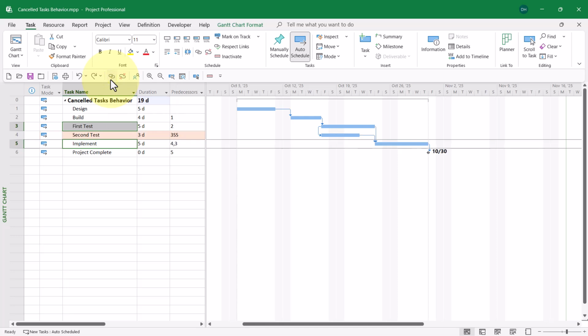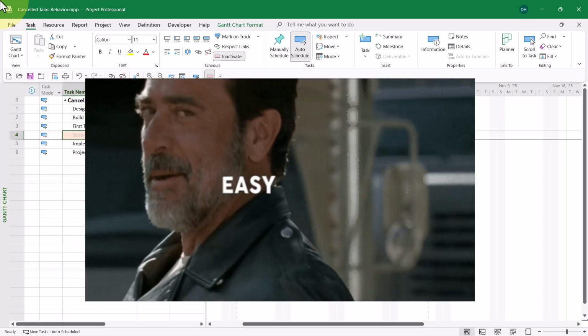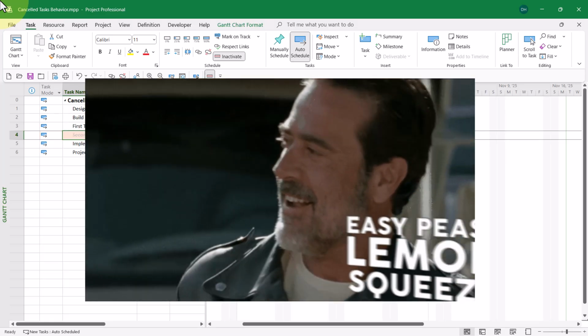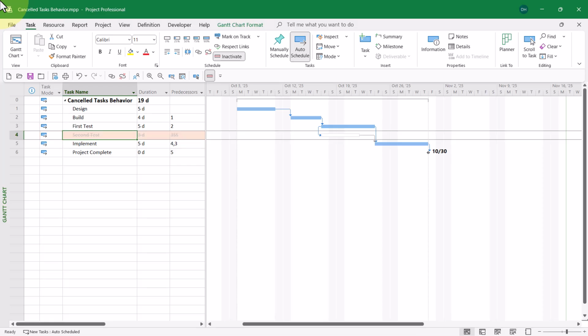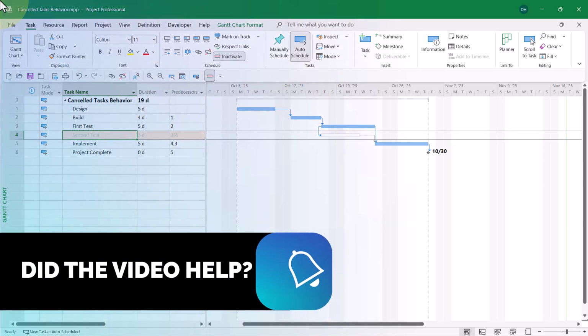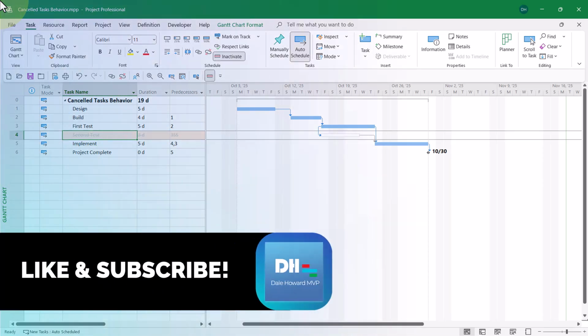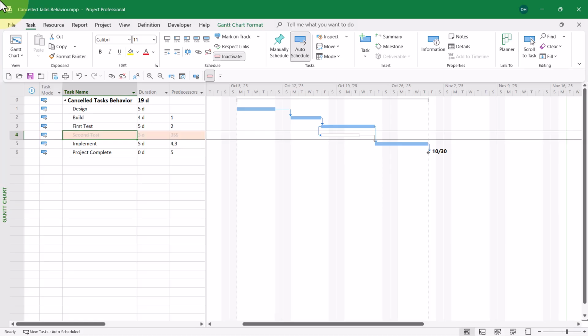Then I'll go ahead and link them the way I want. Then I'll select second test, cancel the task, and the dependency relationship is enforced the way I want it. Using either of these methods, I think you can successfully use the Inactivate Tasks feature in Microsoft Project Professional.